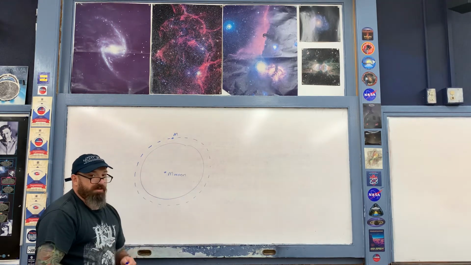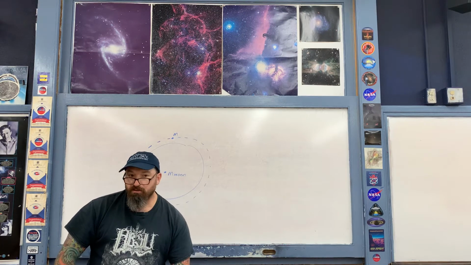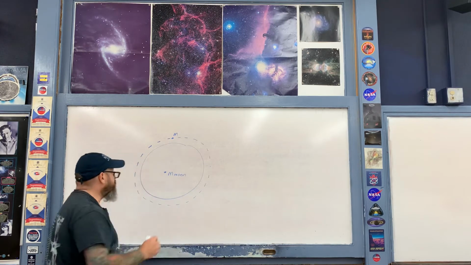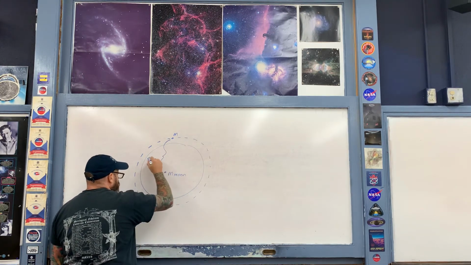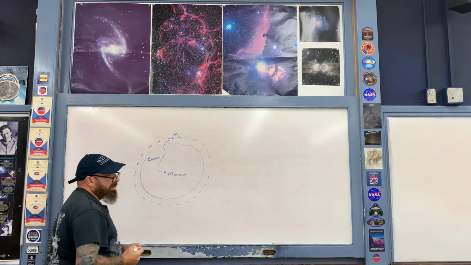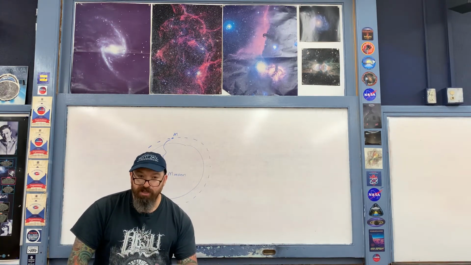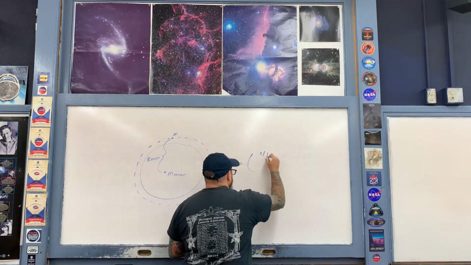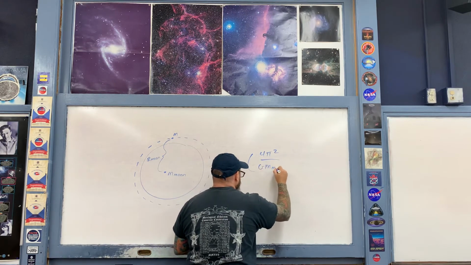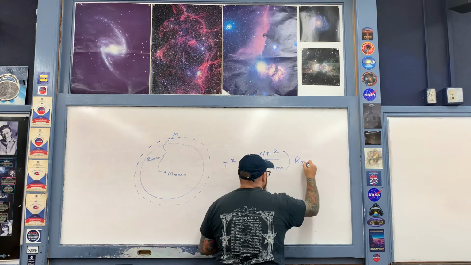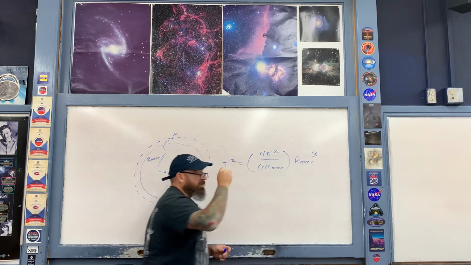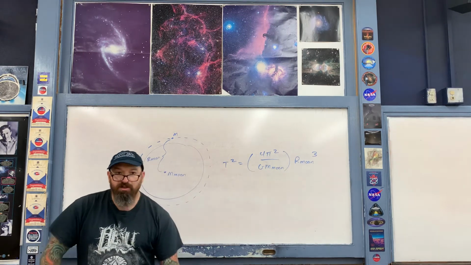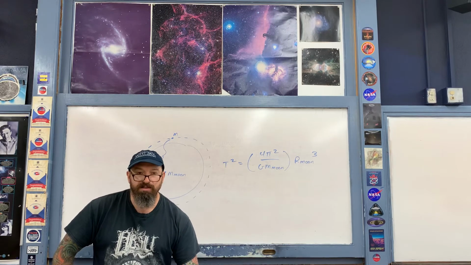Now, because it's at a low altitude, we're going to make an approximation here. We're going to say that the radius of our orbital circle basically is more or less the same as the radius of the moon itself. So let's refer to this distance right here as r moon, like so. And now let's write Kepler's third law for this situation. T squared is equal to 4 pi squared over G times the mass of the moon times r moon cubed, like so. So now what we're going to do is measure the period of our spacecraft and then use that to get an understanding of the density of the moon itself.